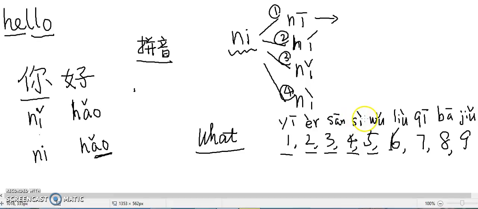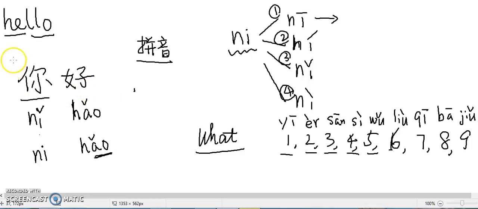You cannot change it to what we do in English, 1, 2, 3, 4, 5. You cannot say 1, 2, 3, 4, 5, 6, 7 with completely changed tones, or people will have no idea what you are saying. So when you put them together, the tone never changes. You will still stay as er. So that's the difficult part of learning Chinese.